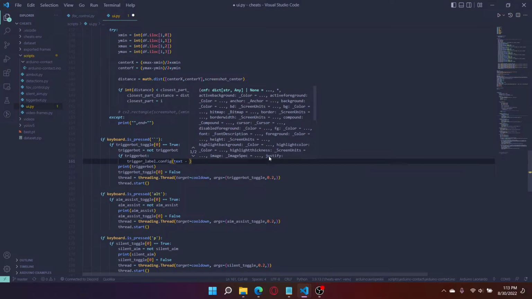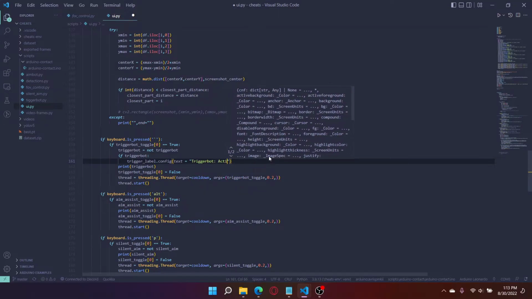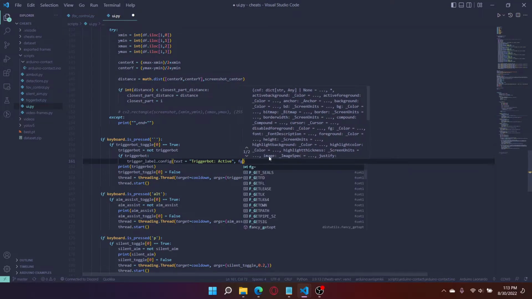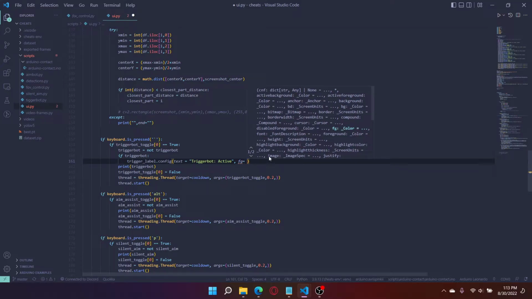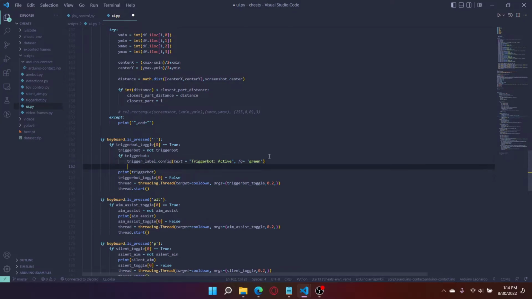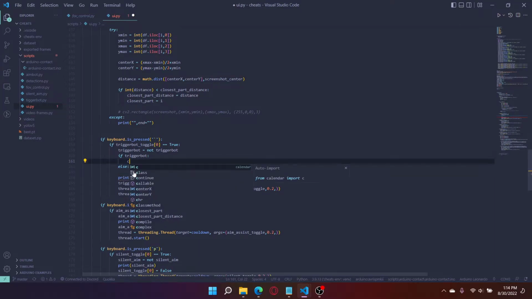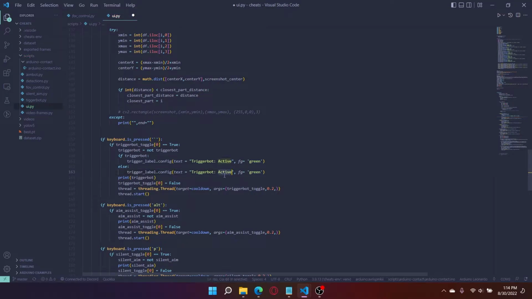Text equals trigger bot active, and we're going to change the color to green. So else. So if it's false, then we're going to do the same thing, but it's going to be unactive and red. Now repeat this for the other toggles.